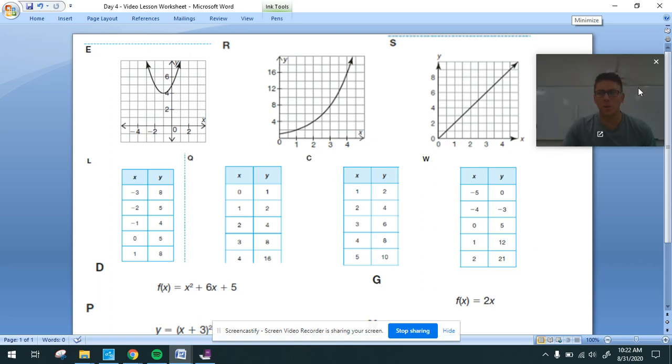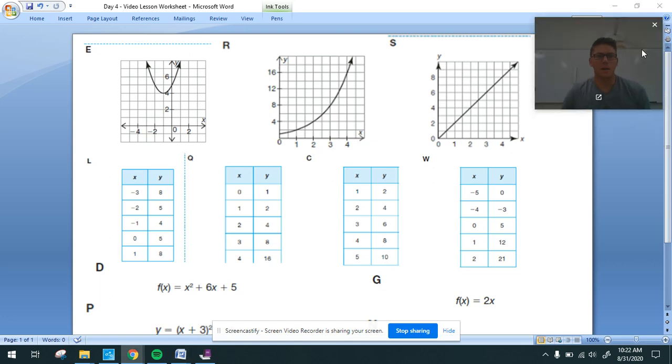Okay, in this lesson today, we're going to take a look at linear, quadratic, and exponential relations and determine if we could find a way to match up a graph, a table, and an equation and truly prove that they are equivalent and they all match together. So you can see here on the screen, there's one parabola, so that's a quadratic. There's one that looks like it just rises real quickly. That's our exponential.